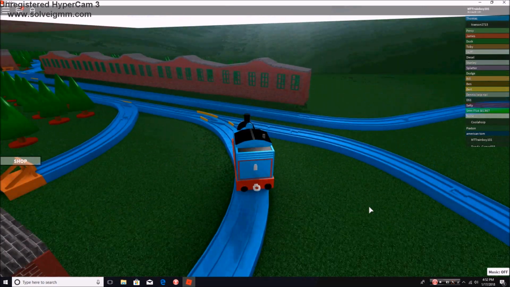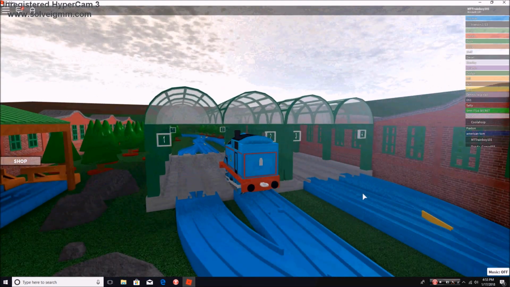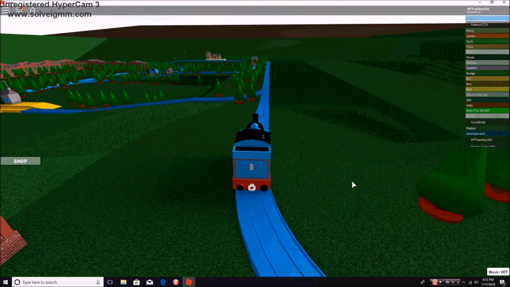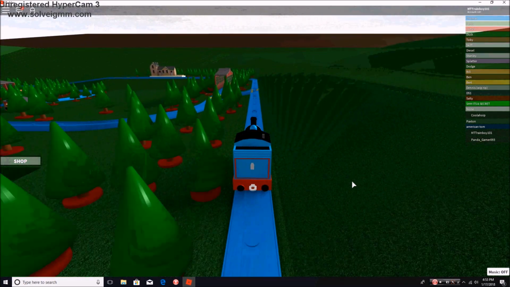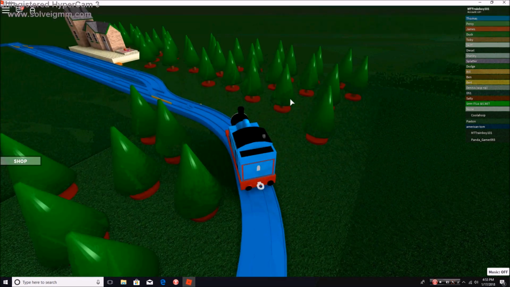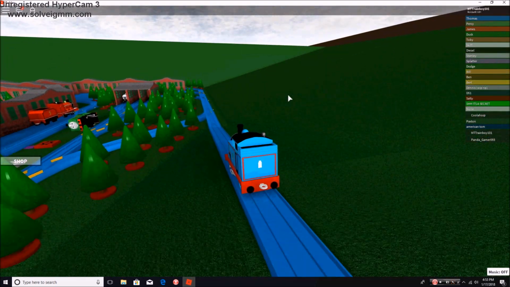I'm just gonna turn off that music for a bit. And now we're just gonna go through Knapford station, and we already got another coupling rod detached at the front. Oh, and another. I guess I gotta be very careful. Whoop, it almost went off the tracks. And down the hill we go.